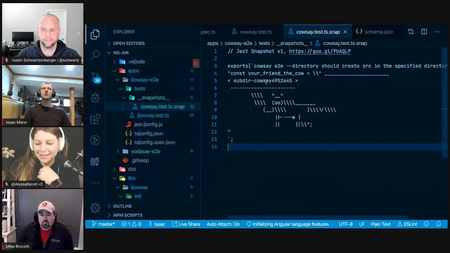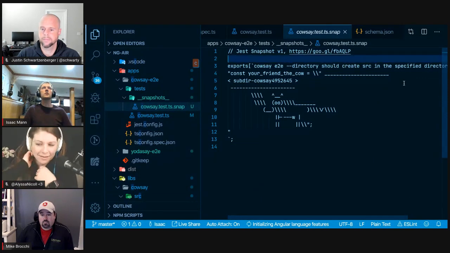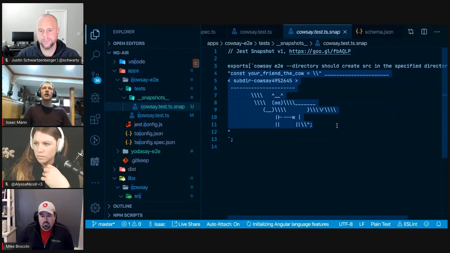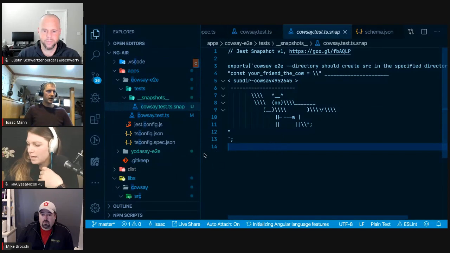And so this is what the file contents will look like. So const your friend the cow equals this string. So that's creating a schematic and a builder.